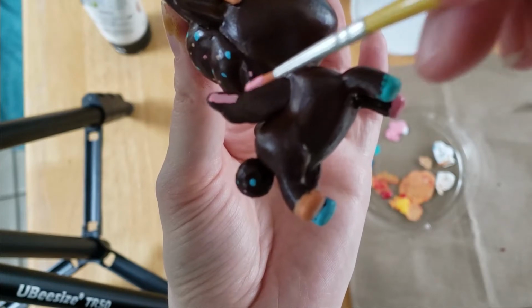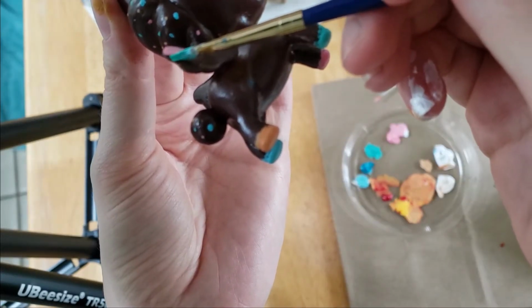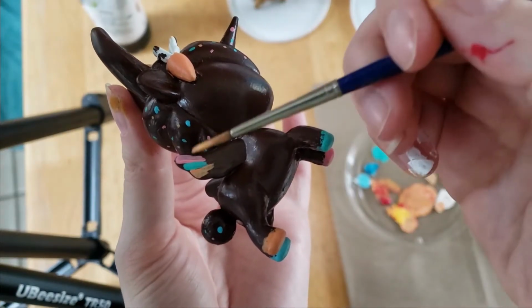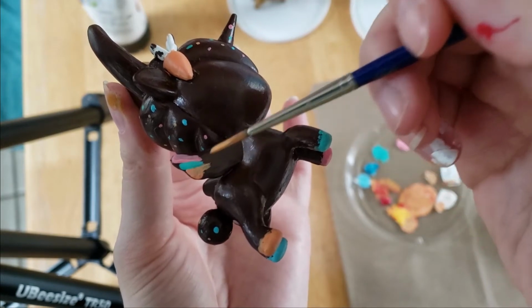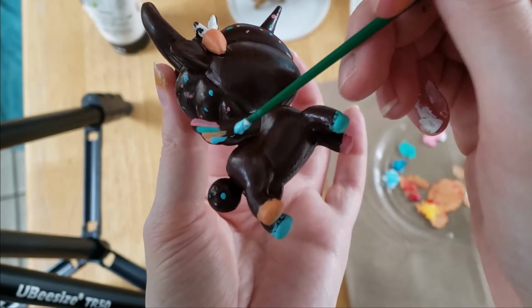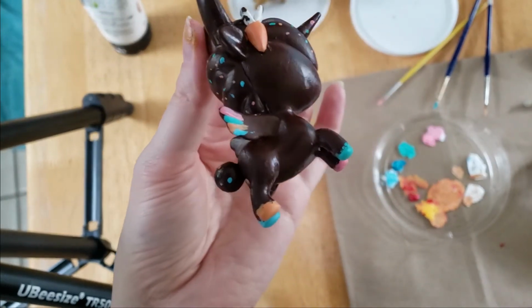And now I'm doing the wing designs. First pink, and then a little green, some orange, which took a few coats because it's light, and then finally some blue. I just wanted to repeat the accent colors on the wingtips, and I did it on the other one too, even though you don't see that on camera.